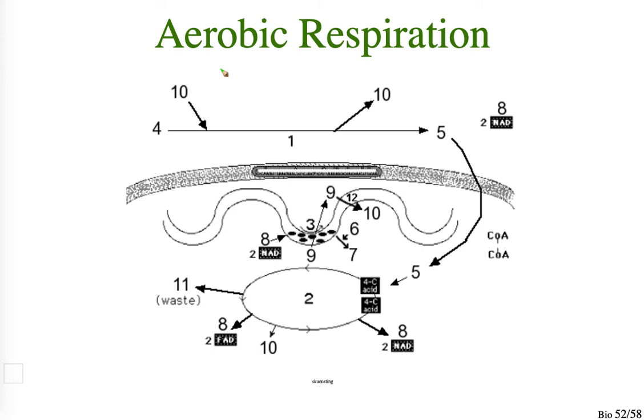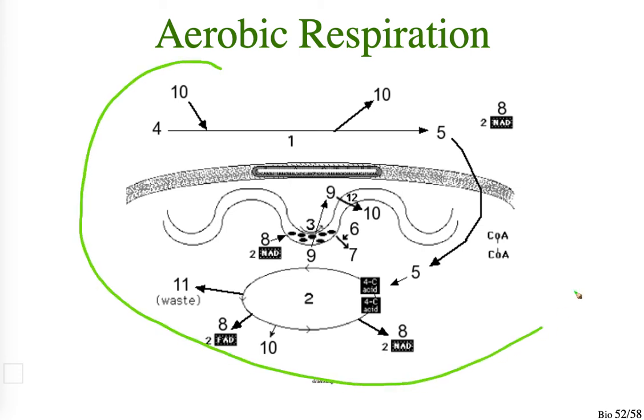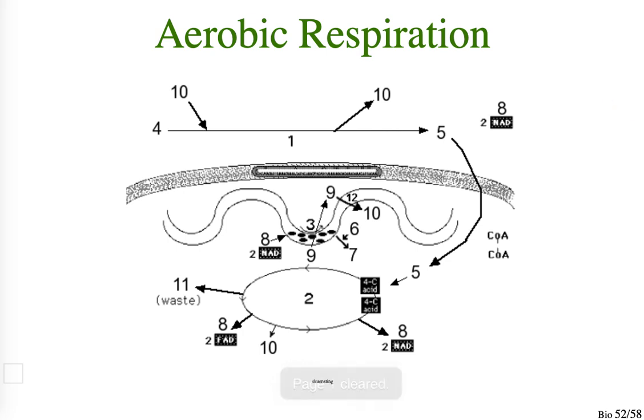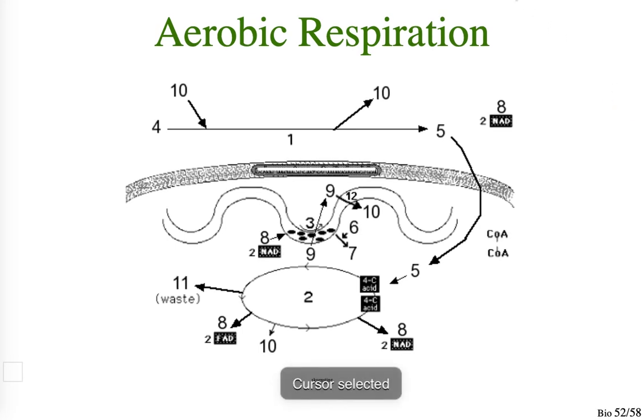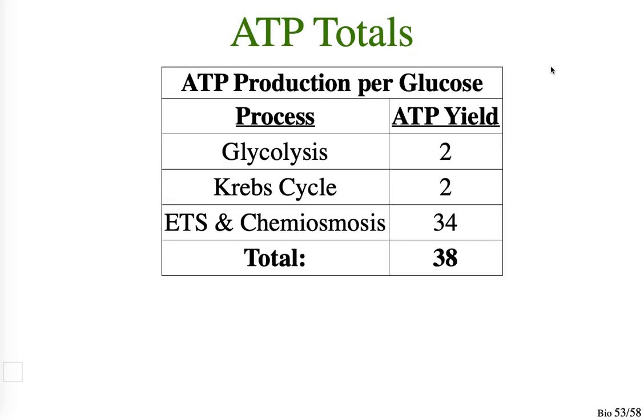This diagram is on your test. It's also on your biosign, so you should study this diagram. It is the good summary of aerobic respiration. In just a second, the animated version of this is actually going to be on the screen. So I know this looks confusing, but we really have only scratched the surface here. By the way, as far as ATP yield is concerned, glycolysis makes a couple of ATP, Krebs cycle makes a couple of ATP, but all the rest of your ATP are coming from chemiosmosis and the electron transport system.